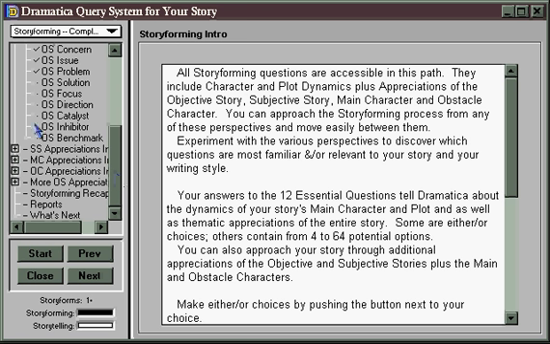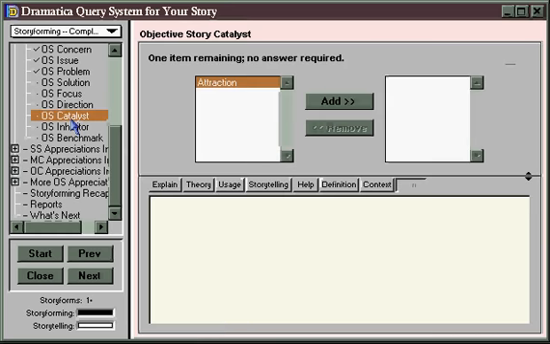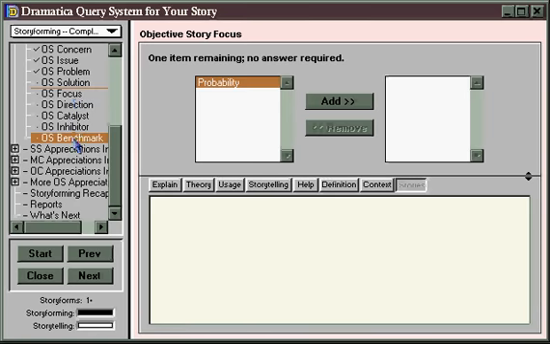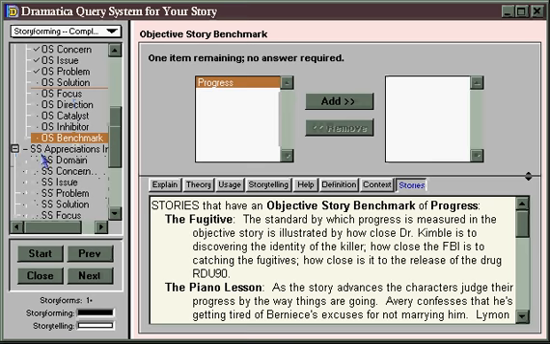You can bounce around the list in any order, and my advice is start with the story points that are most important to you, because on the very first few, there won't be any limitations dramatically. Any story can start anywhere. Choose what you want first, and then when you get down to the structural items that are less important, that may be where you begin to see some discrepancies between the options that are left and what you intended to do. You see, every author comes to a story with some things in mind, a bit of dialogue, some favorite topics. Maybe they all deal with the same subject, but they probably don't all belong in the same story structure.